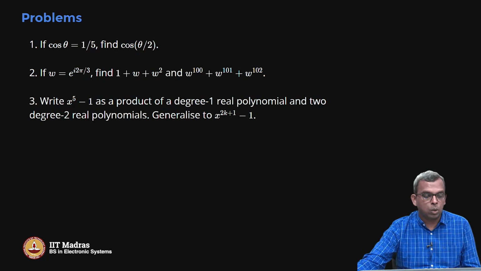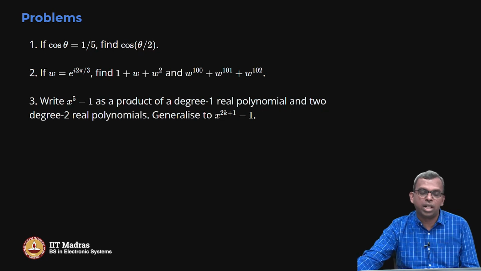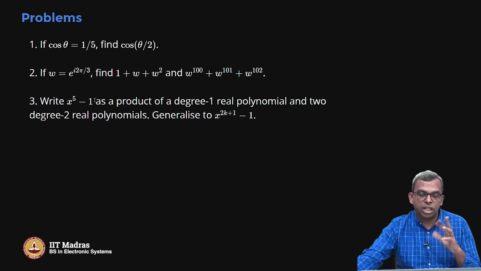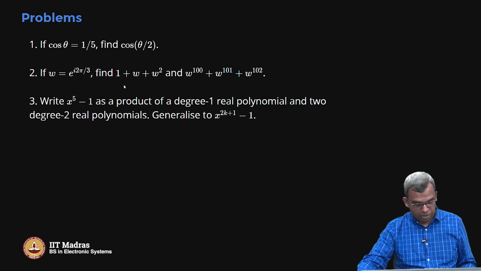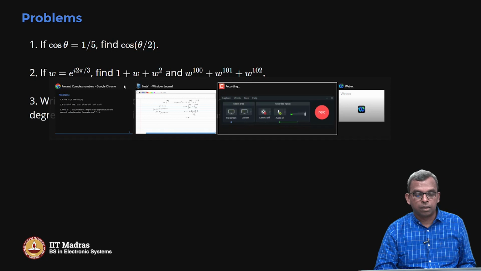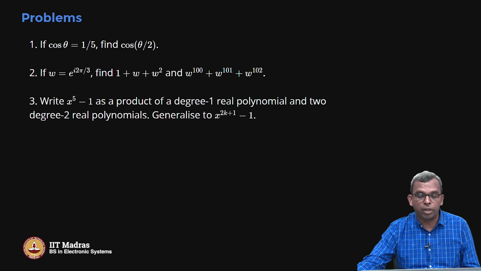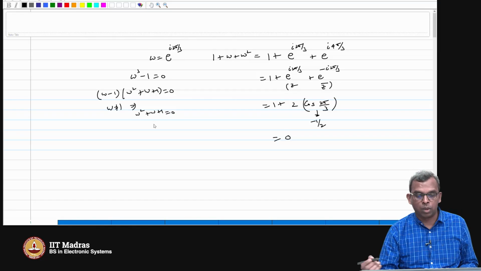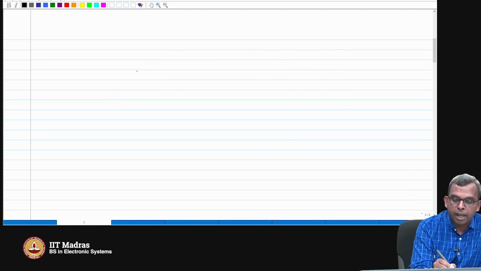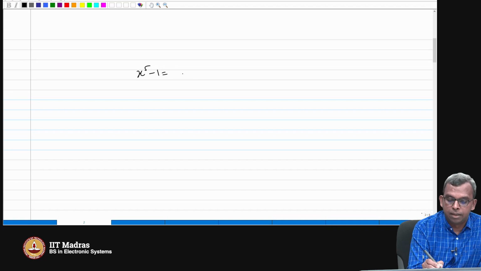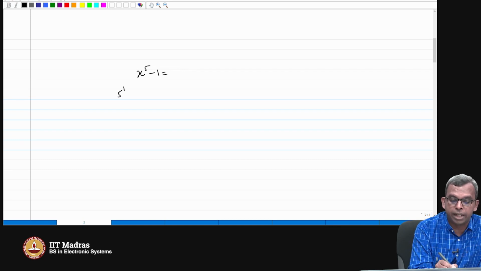Okay. So, okay, so that is 1, and here is x power 5 minus 1. Okay. So, this I was mentioning, how you can identify conjugate pairs in the roots. So, let us try it for x power 5 minus 1. Okay. So, let me do that. Okay, anyway, first see the question. The question says, write x power 5 minus 1 as a product of a degree 1 real polynomial and 2 degree 2 real polynomials. So, let us try that. Okay. So, x power 5 minus 1 is, so you can write it as, see, what are the complex fifth roots of unity, right?